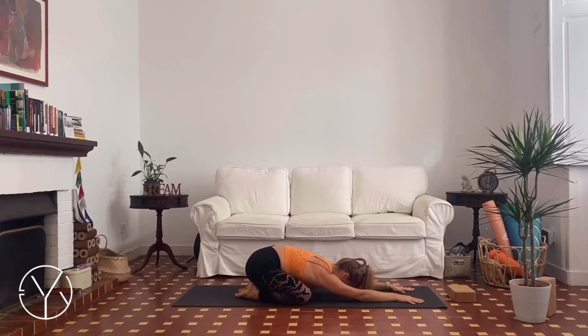In through the nose, out through the mouth. Deep into the belly. Exhale, sigh out. Inhale through the nose, deep into the belly. And exhale out through the mouth. Last one, inhale through the nose. Exhale through the mouth.